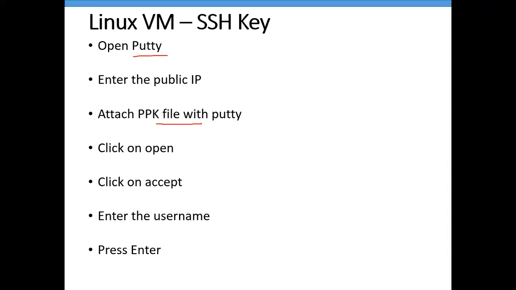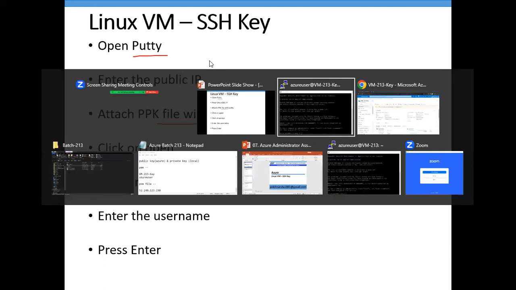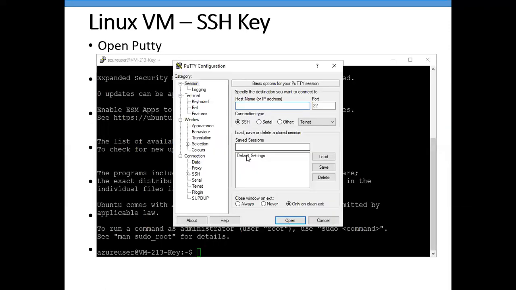Yes, Amit, you can ask your question. Sir, is this a one-time activity, or every time do we need to upload the private key in Putty? Whenever you want to connect, you need to do it every time. Or the other option is that in Putty we have settings. You can save that particular session, and in that case the PPK is automatically saved in your Putty. You can even save your IP address also.